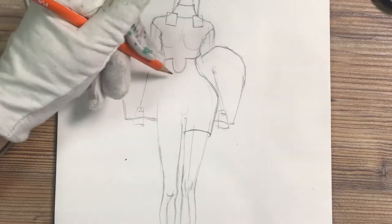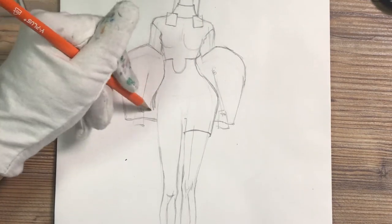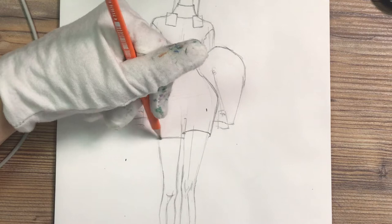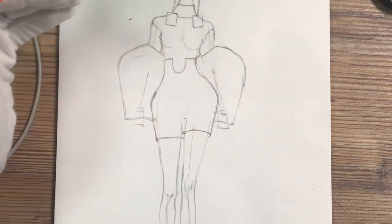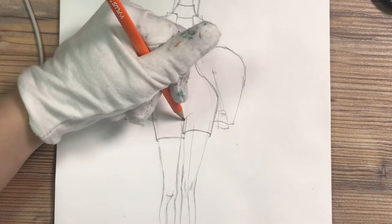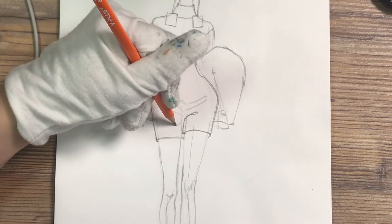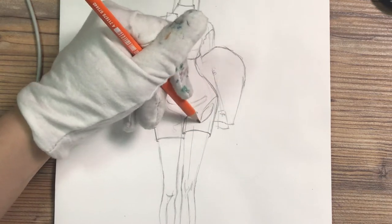So here I drew this kind of corset at the waistline, and then you can see that we have these exaggerated hips. We have these curved corners, and because this is a really thick and firm fabric, we have these strong big folds.